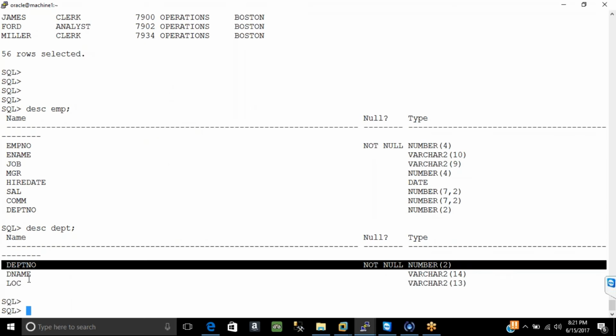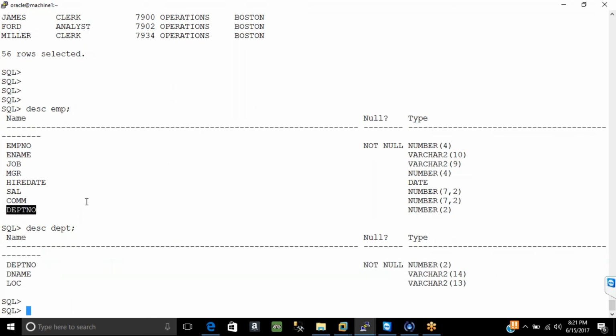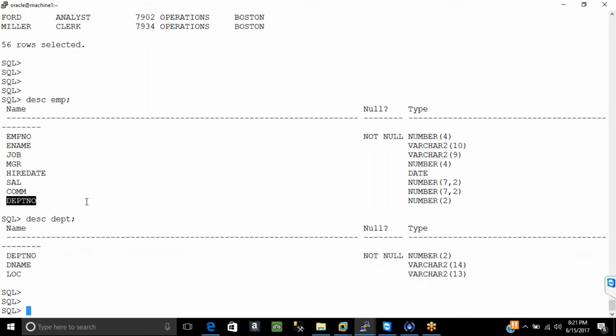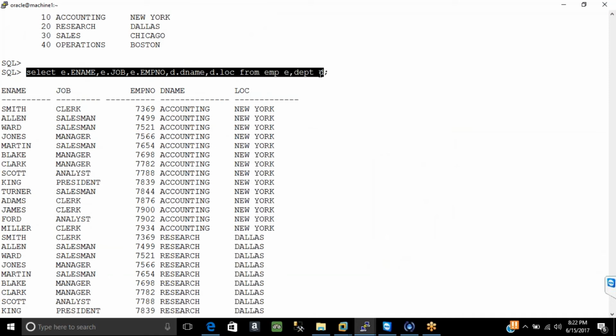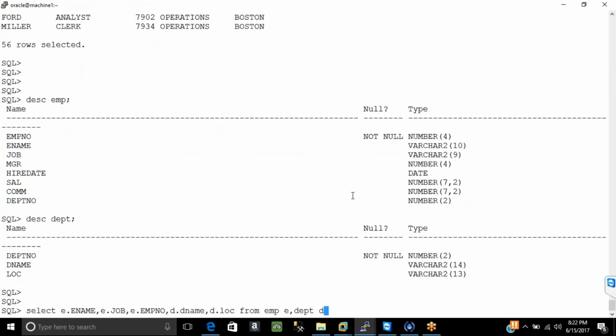No other column is common apart from this. So we have only this column where we can fetch information with some conditions. I'll use the same query, copying it, paste. Now where, now I'm using the condition where E.department number is equal to D.department number.